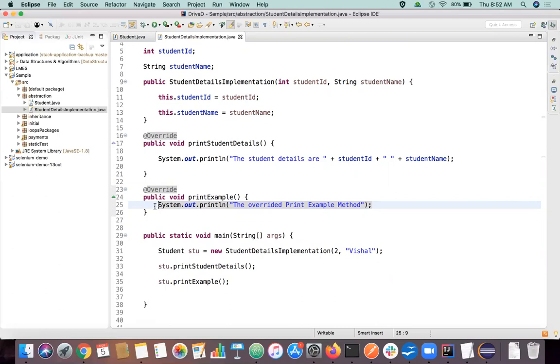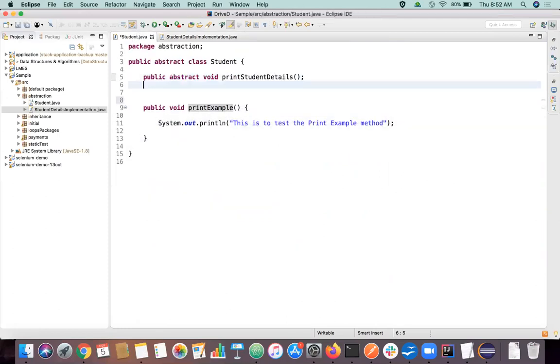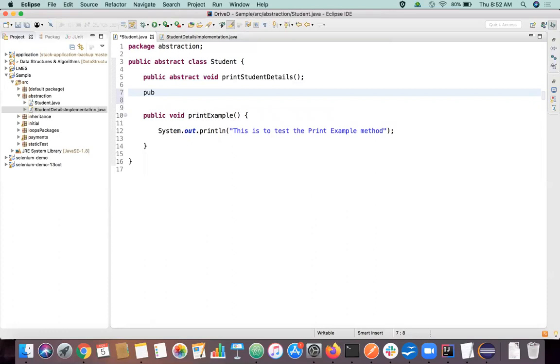So what I will do, I can have one more abstract method here. Let's have this method as a string, return some string.